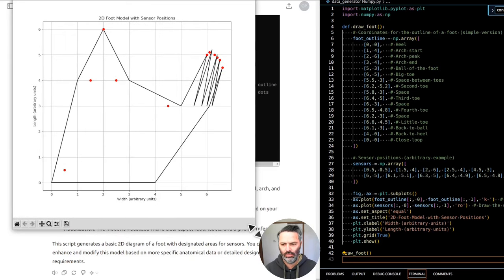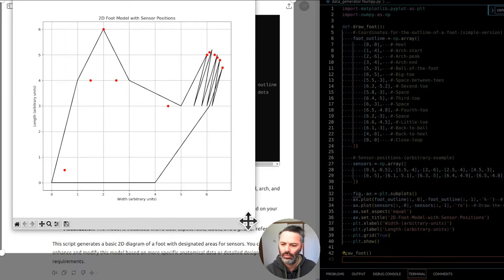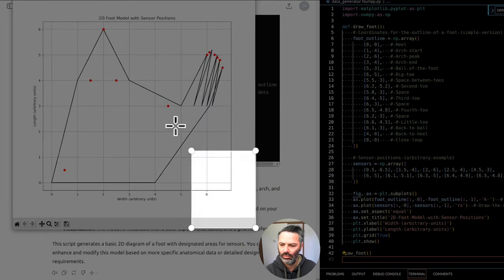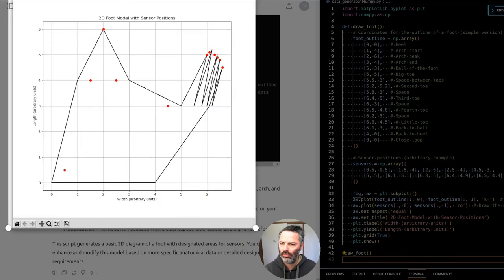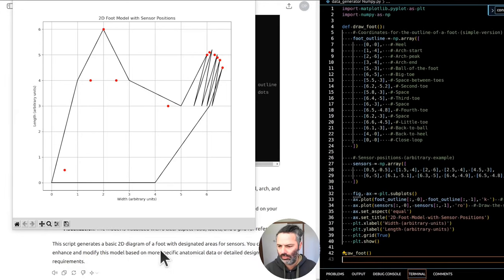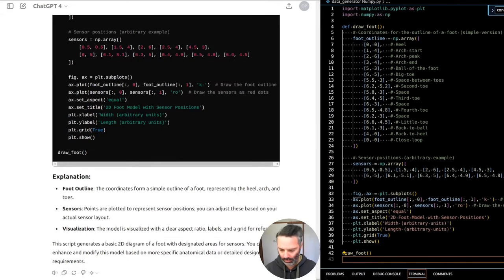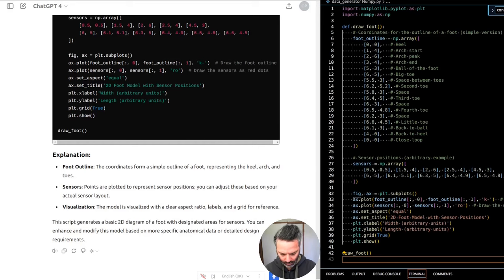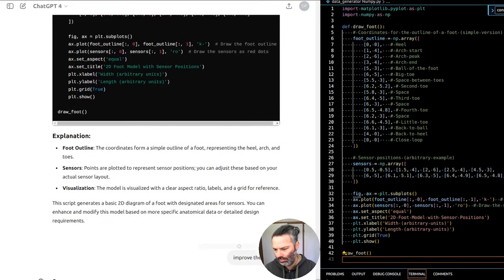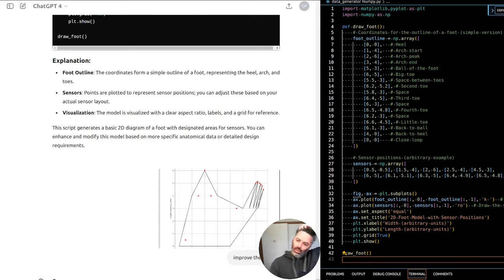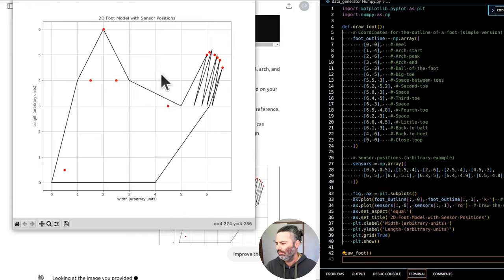4. Implement changes in a test model. Make adjustments to your digital or physical model based on these analyses. Update digital models: if you're using software for your foot model, adjust the sensor coordinates accordingly and document the changes. Physical prototyping: if possible, create a basic physical model or mock-up using materials that mimic the foot's pressure response to place sensors according to the new layout and manually test by applying pressure.